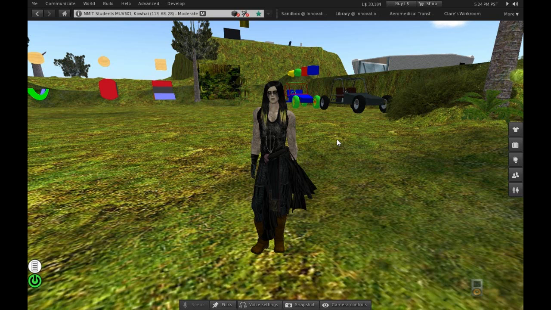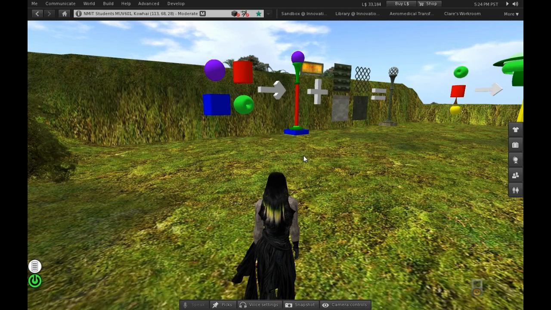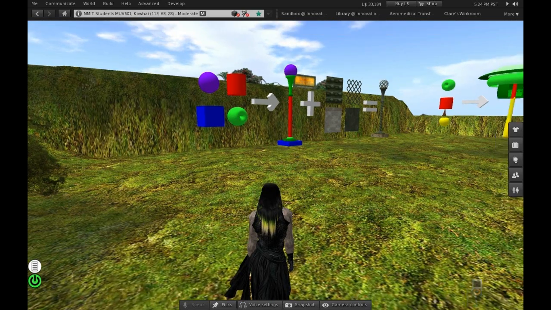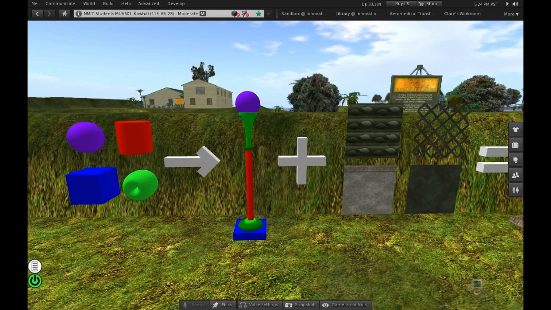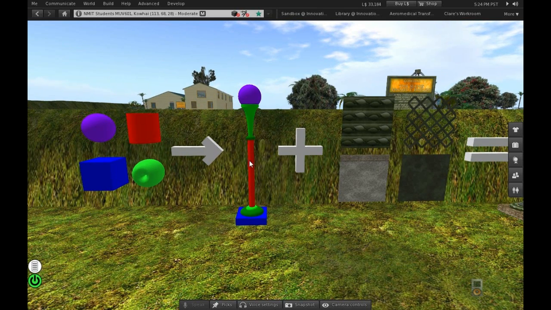For this week's Roundup, we're going to look at how to investigate a build in Second Life and see how it's been put together, what sort of prims have been used to shape the build. Just using the escape key, bringing my camera around to behind myself, and then zooming into this set over here that shows the sparkly lamp.